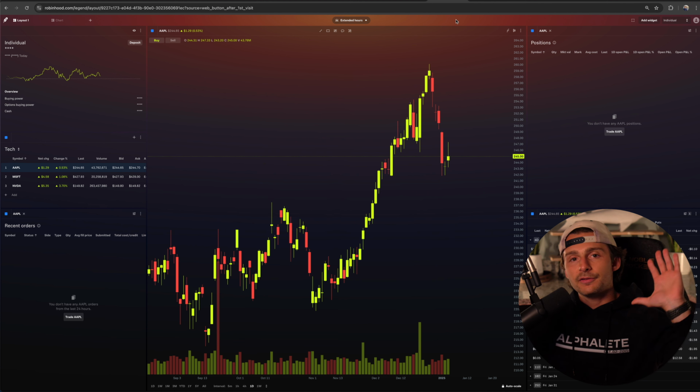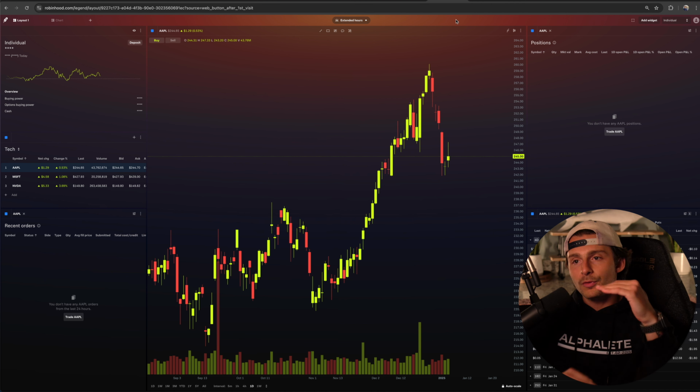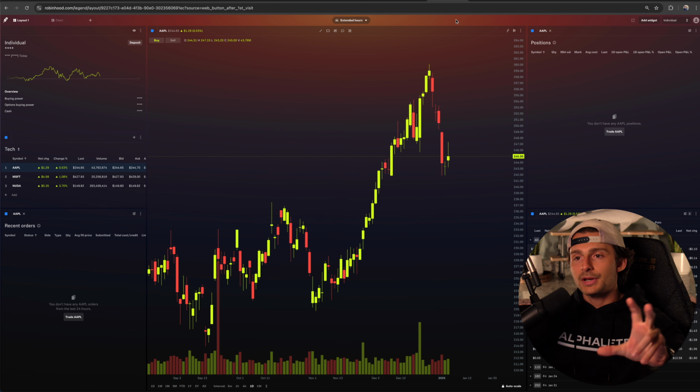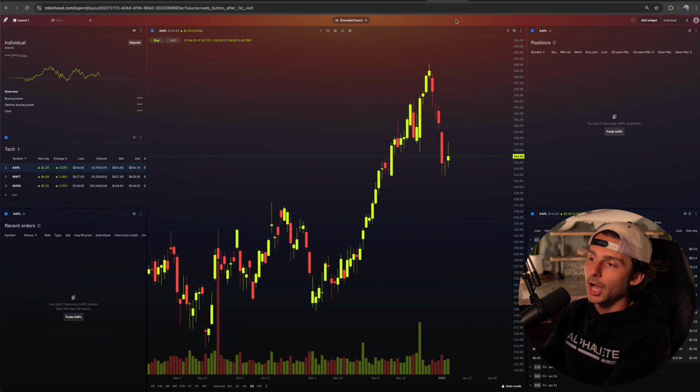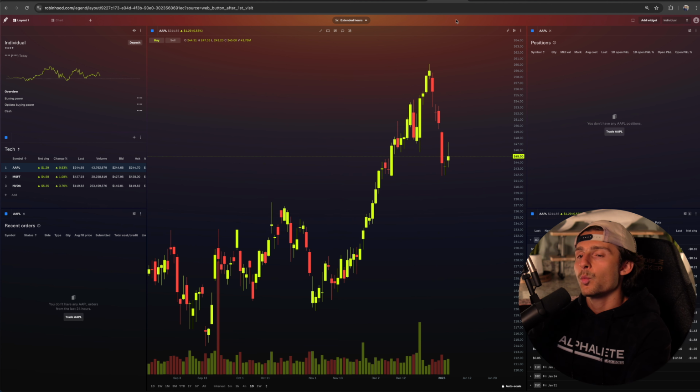So when it comes to features, I boiled this down to a couple components. And one of those components is the ability to customize. So how does Robinhood, or Robinhood Legend, stack up with Webull's ability to customize? So if you are familiar with Webull, because it's been around longer, you know you can customize a lot of different things. And I'll jump over there really quick so you can see.